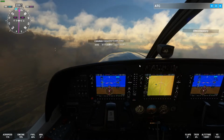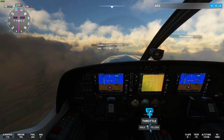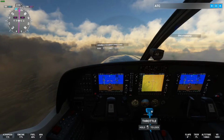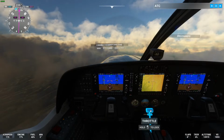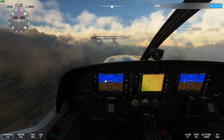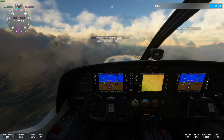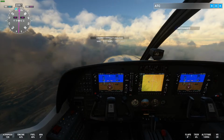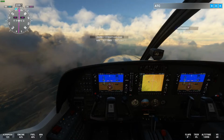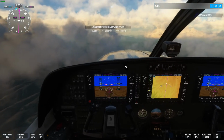All right, approaching 14,000 feet. We are going to adjust our altimeter, and we're going to reduce our throttle once the nose starts coming down. There we go. We'll bring that down to about 85 and see where our speed lands. Don't want to overstress the engine. There is no buffer zone here, as you guys have seen in other flights that we've done. Alright, looking forward to getting up to Mount Adams there. We're currently cruising at 14,000 feet.